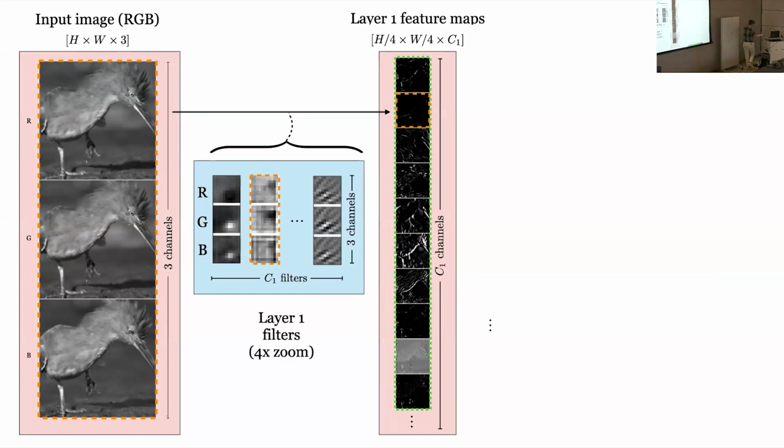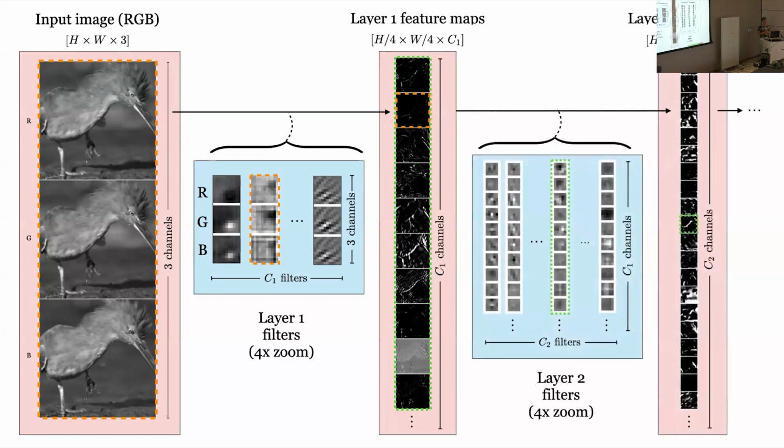And then you do it again. So now you have all of these different channels, right? So instead of just red, green, and blue, we have a channel for every single one of those filters that we learned. Now you run them through a bunch more filters, and now you get even more feature maps. And you can imagine that this kind of stacks and stacks and stacks in these convolutional neural networks that are very deep. And so now you start getting feature maps that could actually be quite semantically meaningful. And you will see some of these different channels will capture semantically meaningful stuff like feathers or eyes or beaks.